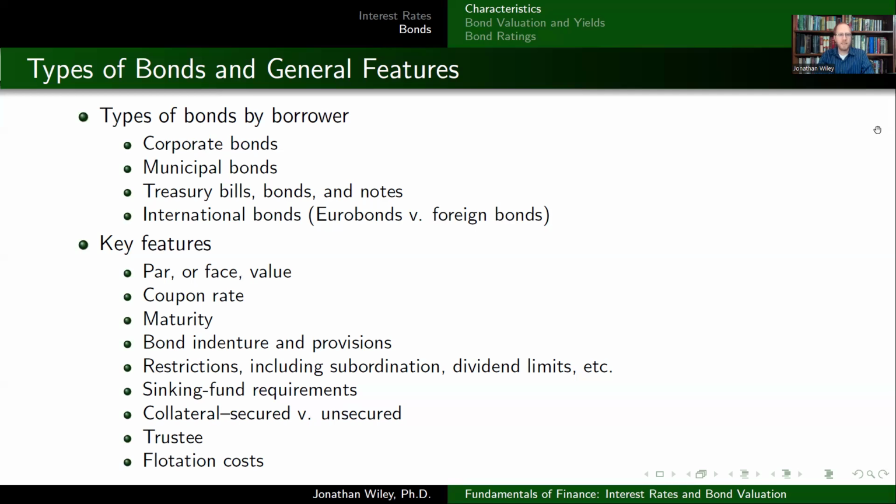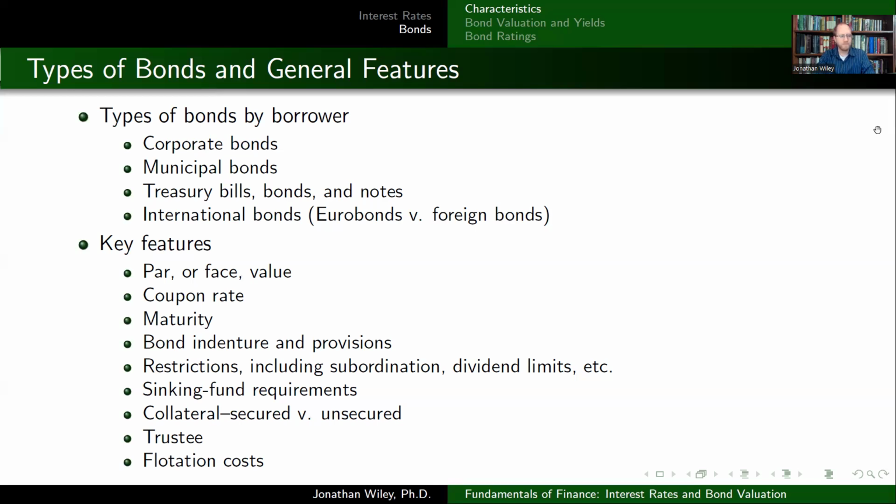Sinking fund requirements. So basically, this would be a requirement that stipulates that the borrower has to start repaying the loans in increments several years prior to the loan coming due. So if a company borrowed $10 billion for 30 years, instead of paying the full $10 billion off at the end of the 30 years, for the last couple of years of the loan period, a sinking fund provision would require that the company pay off a specified amount of those bonds year by year for a couple of years leading up to that point. And basically the idea there is to enhance the likelihood that the borrower does in fact repay the full amount that was borrowed.